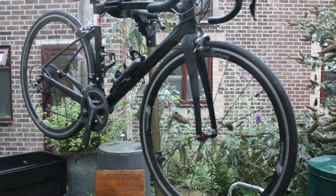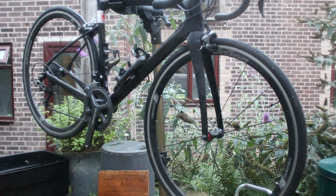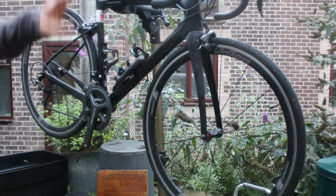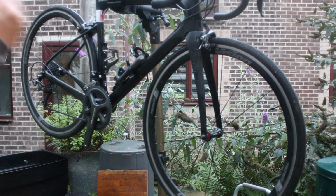So you probably can't do this, and I'm trying to keep you dry, which I appear to have failed to have done. So clean your eyes out. Hose the bike over once. It gets everything wet. If there's any mud on it, it gets it loose, it gets it moist.